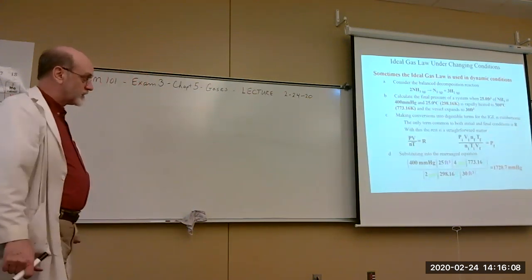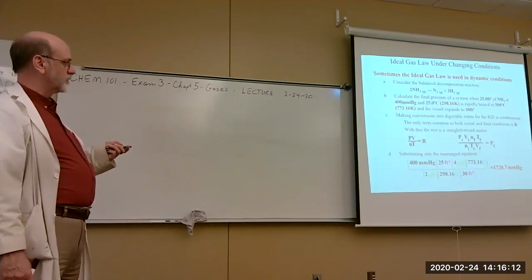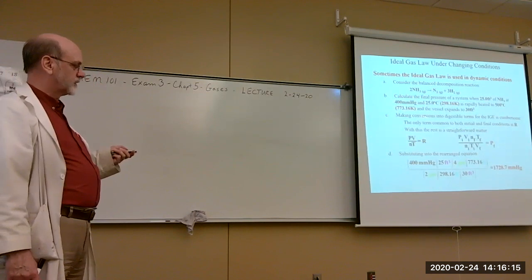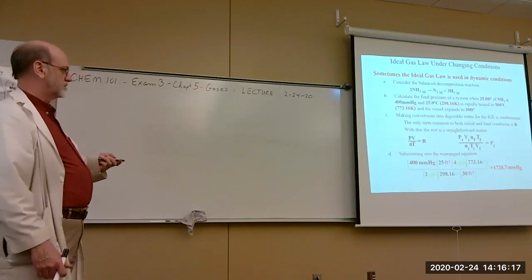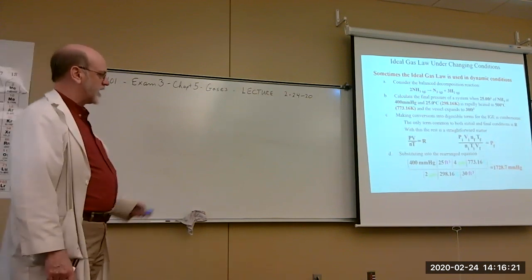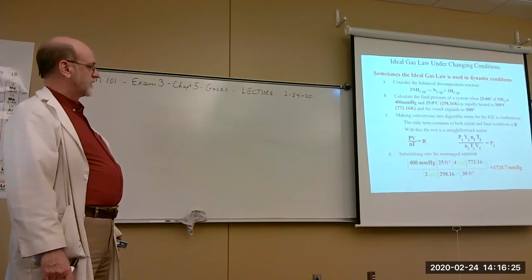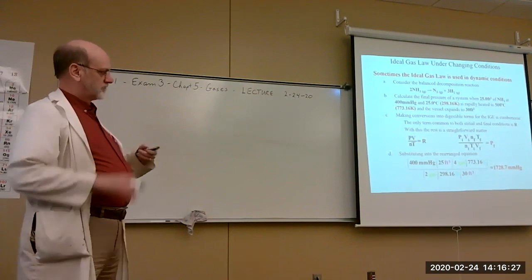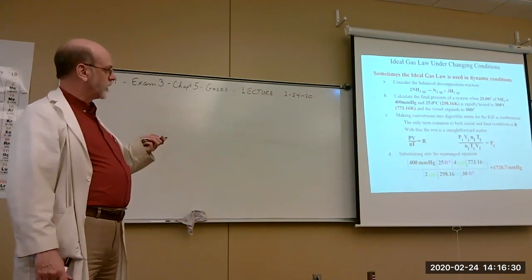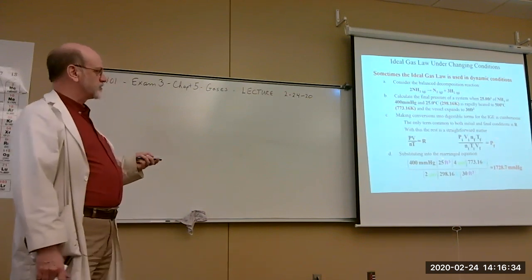And the pressure is going to be very high. It started off at 400 millimeters, which is less than atmospheric pressure, and it jumped up 2.5 times in pressure, which is reasonable, right? Roughly 2 times. We got 4 here and 2 there, so that's to be expected, except that the temperature changed also.